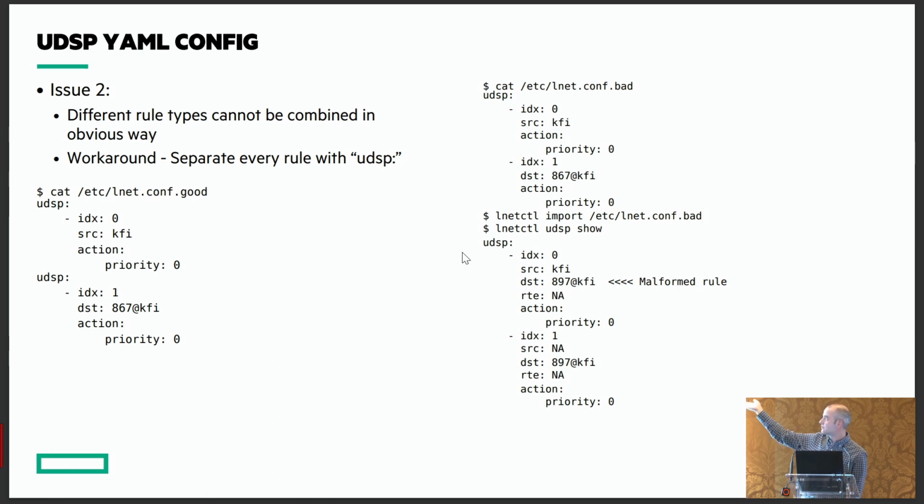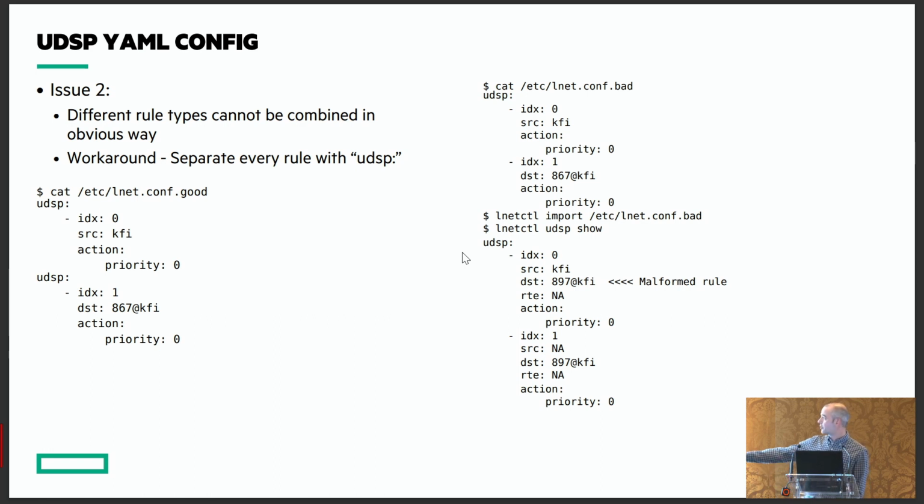This looks like it ought to work, right? You've got different indexes, you've got 2 rule types, but you go to import it, and the import, when it's looking at that first rule, it kind of scans ahead and says, oh, there's a destination field, and so it adds that into the first rule, and now you've got sort of nonsense.